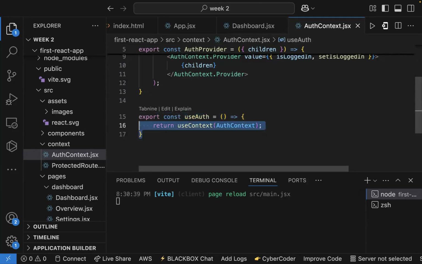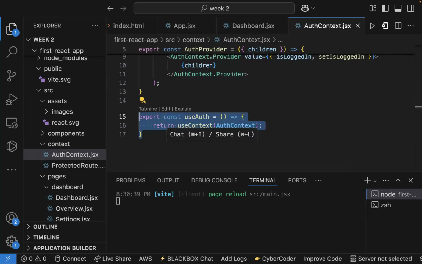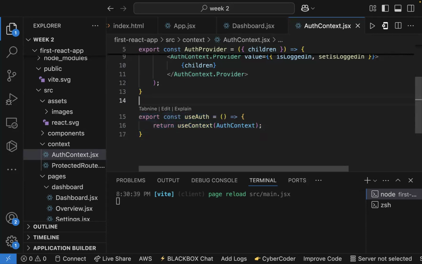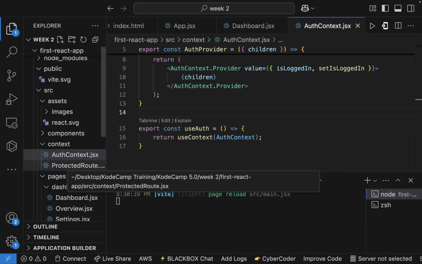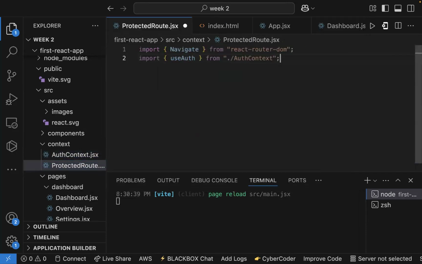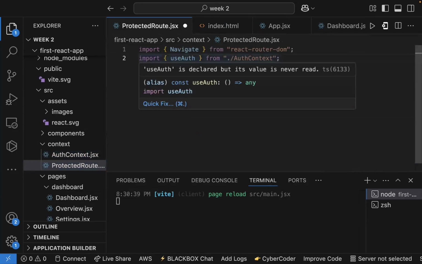The purpose of this custom hook is to retrieve the context value. So we want to retrieve the value of this context anywhere we implement this use auth hook. Okay, do you understand? Now I think you understand better when we actually utilize the use auth. So let's go ahead and use it, and then if you are not clear, we can always double back. So here now you see that I've imported that very use auth that you just asked about.